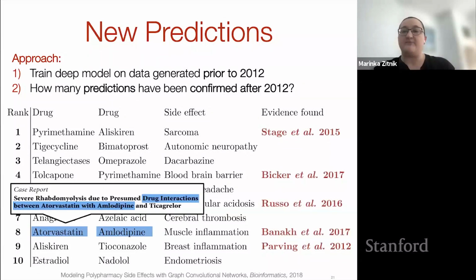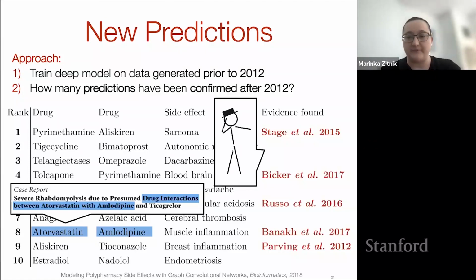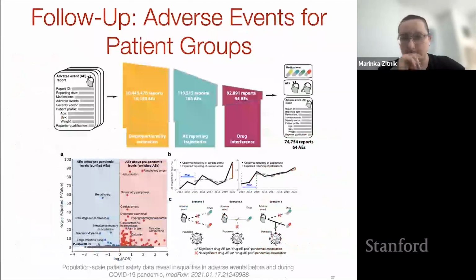For 5 out of those top 10 predictions, direct evidence was found, published after 2012, showing examples of real patients who were on a particular combination of drugs and experienced the kind of side effect that Decagon predicted would happen. For example, for prediction number 8, there are several reports of patients who took a statin and amlodipine together and experienced muscle inflammation. Those reports were made after 2012, which provides evidence for the prediction made by the model. Some of the novel predictions in this space are novel hypotheses that warrant further analysis and downstream investigation, and several collaborations with domain experts who work in these disease and drug areas have actually been done.